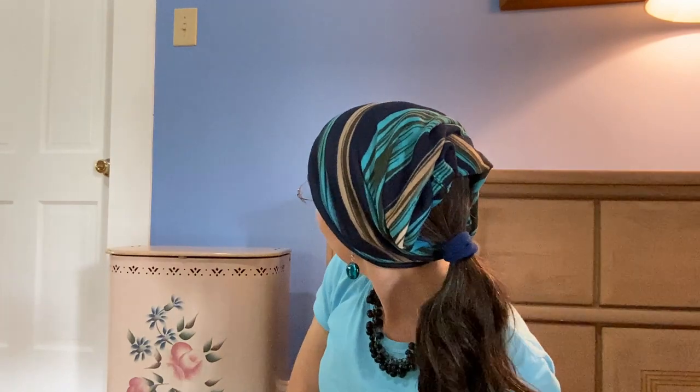I actually like this, by the way, because at the gym, when you're sitting under some of the machines, the wind is just blowing like crazy. It's like being outside in a windstorm. So I've been wearing a hat in there anyway, so this is actually cuter. If you wanted to have your hair in an actual ponytail, you could do something like that, or you could use that thing I got at Dollar Tree, or you could just use one of these normal ones. So you can see how that is, if you wanted to have your hair up like that, or you could just let it hang like I had it a minute ago.